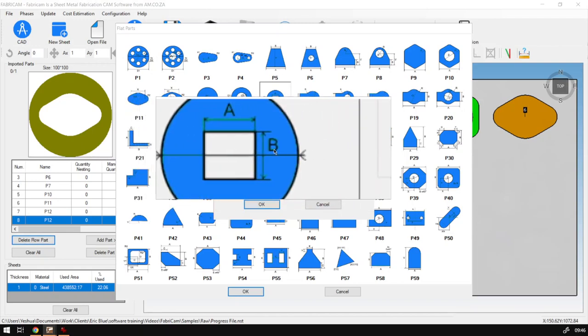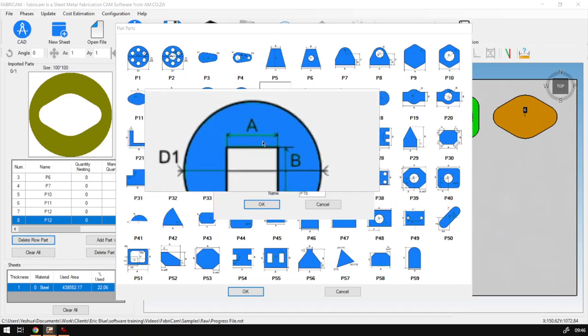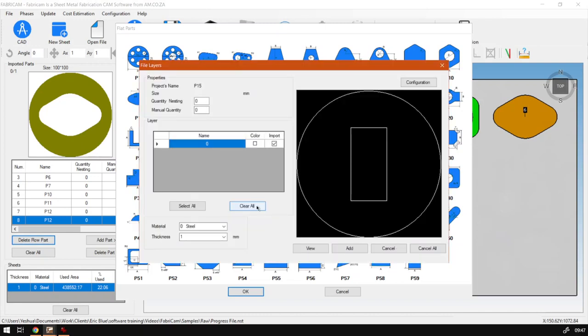So we've got the D, or outer diameter of the circle, and A and B. This will be for a square inside, or a rectangle, depending on the values you set. The nice part with this is you can make a rectangle or a square. So let's say we make this 100 and this one 100. We go OK, and you can see we've got a nice little square, or we can change these to make it something a bit more extreme. We note it, and suddenly we've got a rectangle.